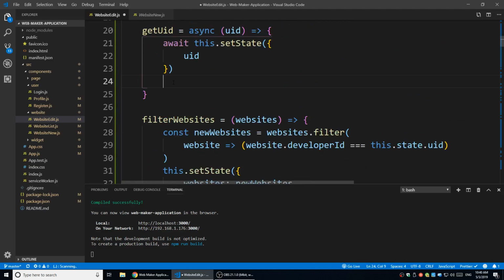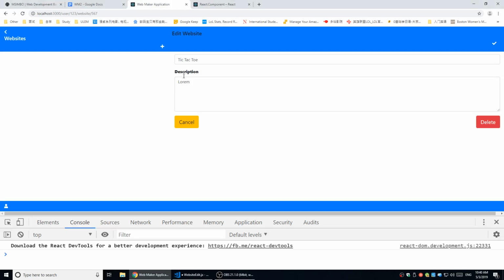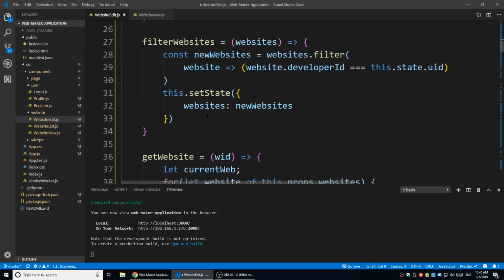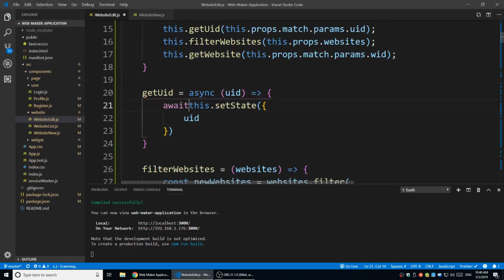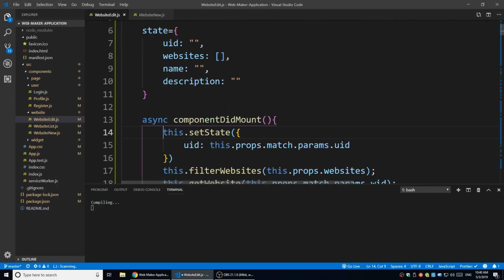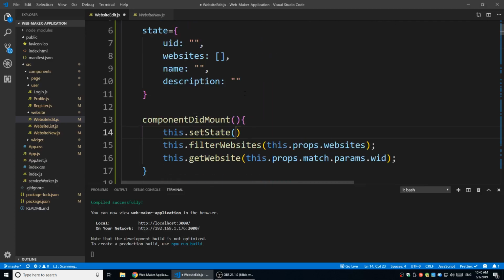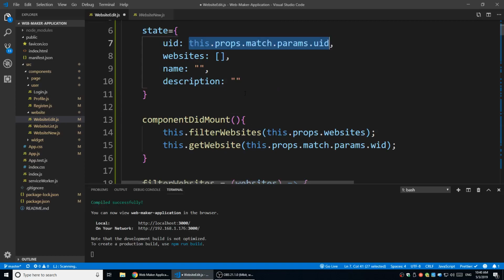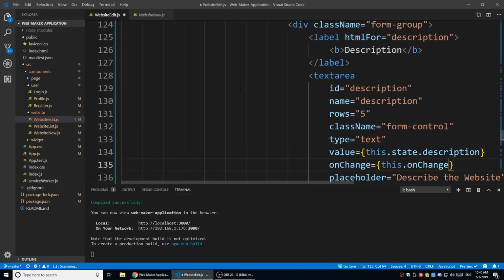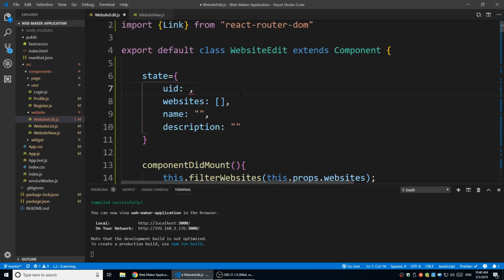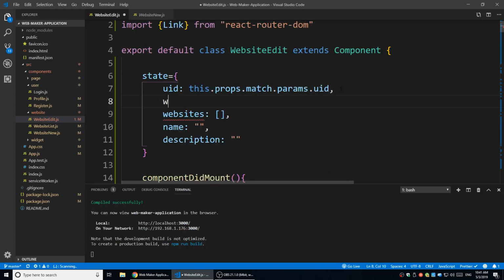Hold on. Let's change the UID, doesn't change the WID. The WID is here. Yeah. Okay. Never mind. Get back to everything. Still, oops. UID is still equal to that. I think we also need a WID inside the state. So every time the WID is changed, we are re-getting it once.